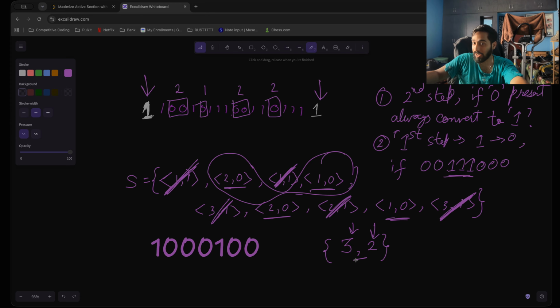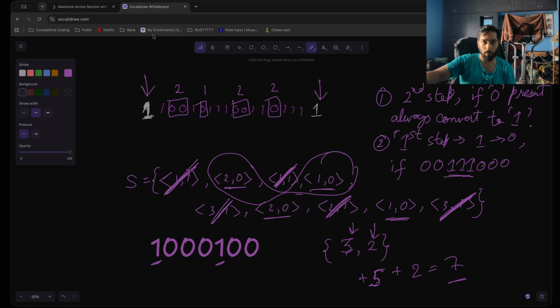I know that there is a set of ones in between, and that means that I can convert that set of ones to zeros and eventually convert these two sets of zeros to ones. Which means that I can go ahead and say that I will add 5 ones to my final answer. So my final answer will be 5 plus the number of ones which were initially present, which is 2. So that's 7. Okay, that is my final answer.